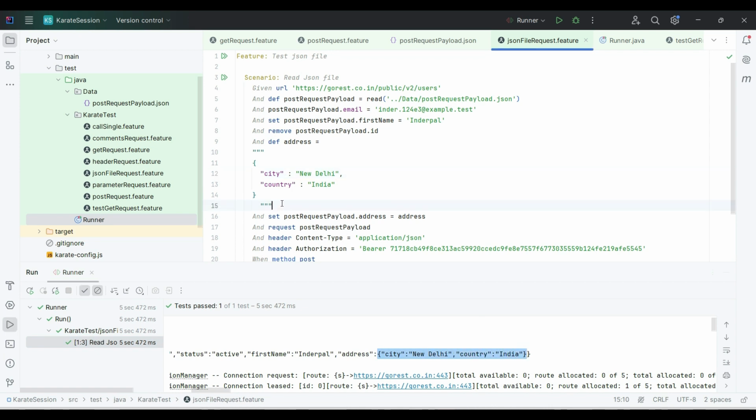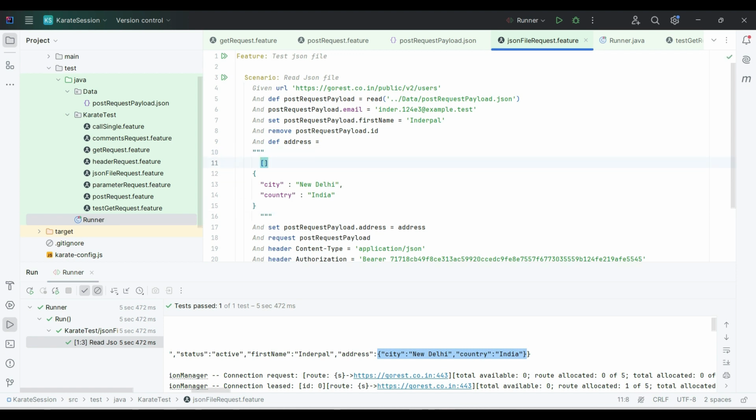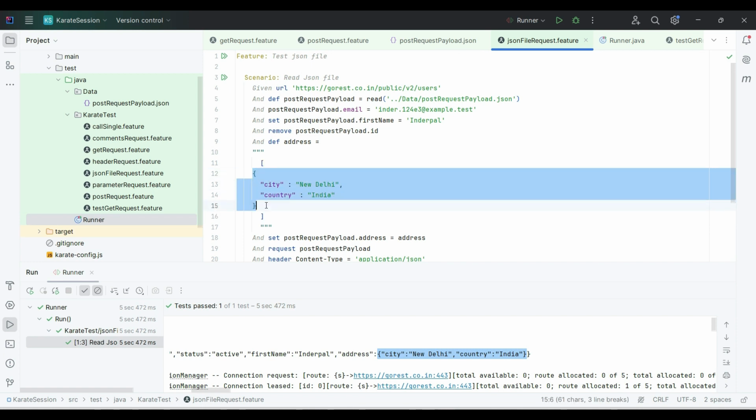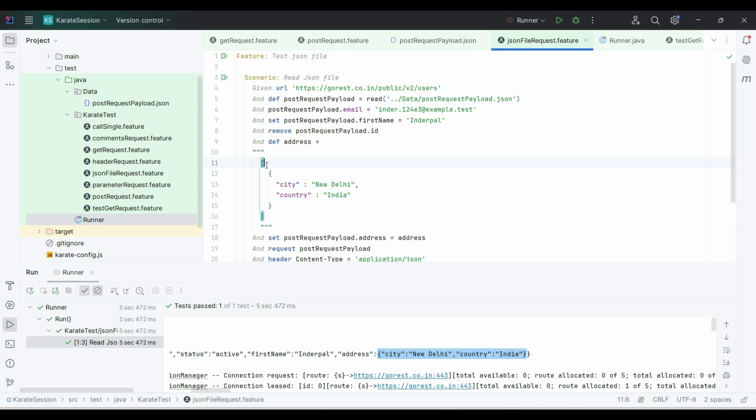In case you want to add an array, instead of adding this as an object, you want to add it as an array of objects, then you can also do it. So let's do one thing. Now we have added this with an opening square bracket and a closing square bracket. The opening and closing square brackets represent the array, and this opening curly brace and closing curly brace represent the JSON object.